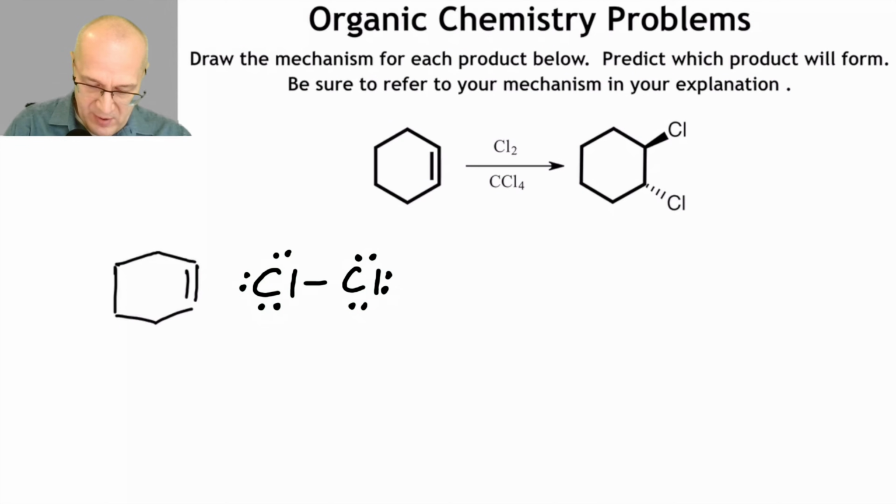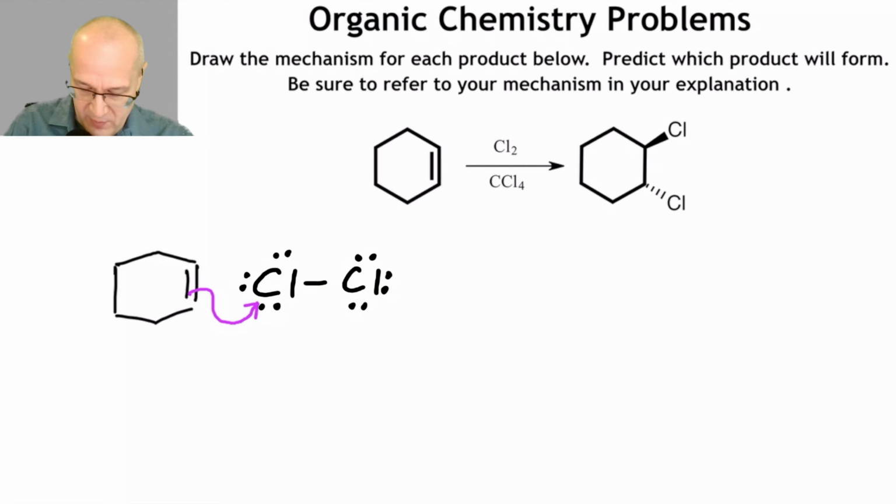So now, the pi bond will attack the chlorine. A lone pair from the chlorine will attack the other carbon. And this bond here will break. So let's go through that again. Let's just go through all the arrows again, because I know that this blew your mind, right? So the pi bond attacks the chlorine. So this bond here is saying, more or less, that this pi bond will attack the chlorine and make a sigma bond right here with the chlorine on it. That's what it's going to say, basically.